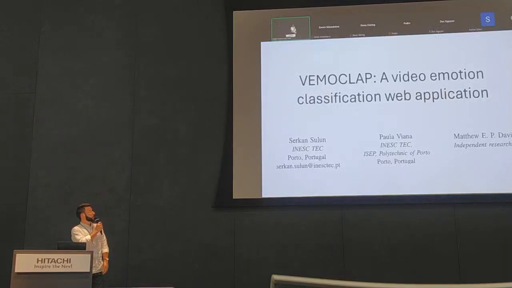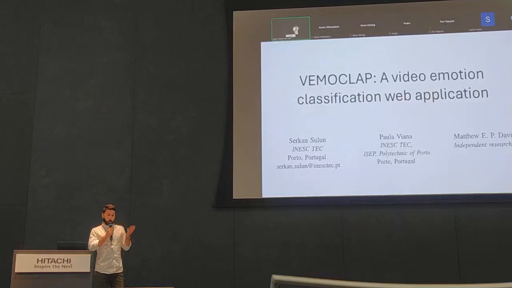I'm going to present to you our paper VimoClap, a video emotion classification web application. The initial goal of my research was to obtain the emotion from videos and then further process it. But I always thought there would be online tools or at least open source code for this task, so I could easily use it, but in the end I couldn't find any. I mean, this is a very common task. We have videos and multimedia emotion analysis as a task, but none of the papers were available in open source. So I wanted to make it open source.